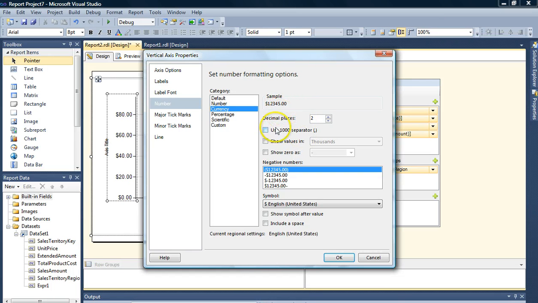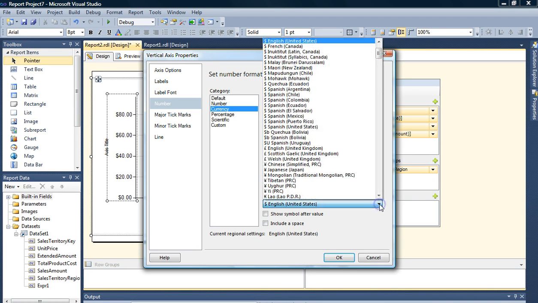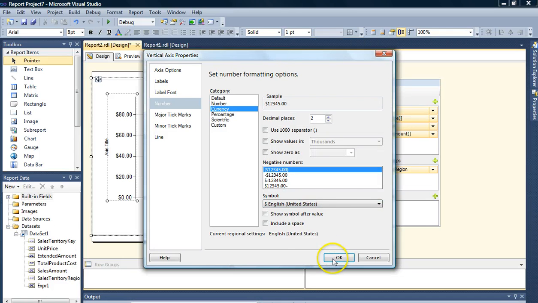If not, we can indicate a thousand separator if we need to, and we can make sure that's in thousands. We can change to millions, we can change to billions, but I'm going to leave it just like it is. We also have the option to change the currency format if need be. We're going to leave that alone.